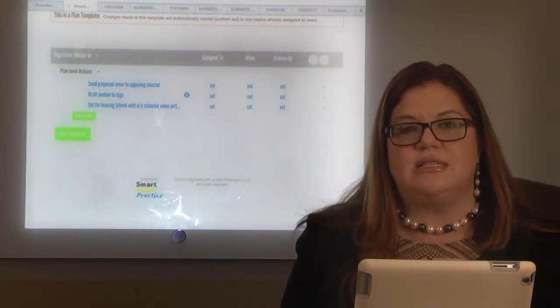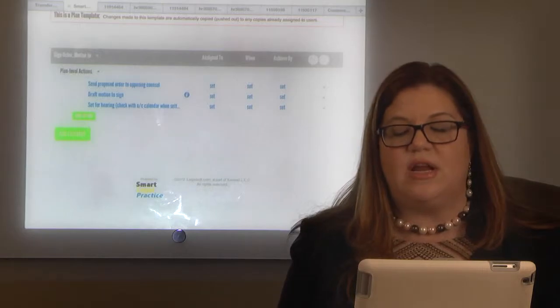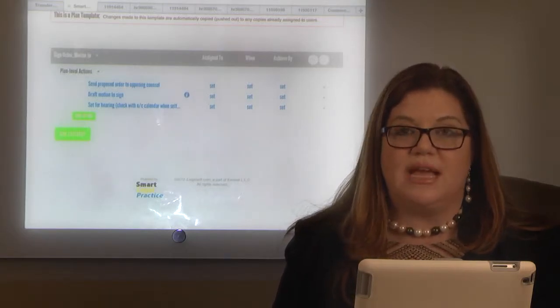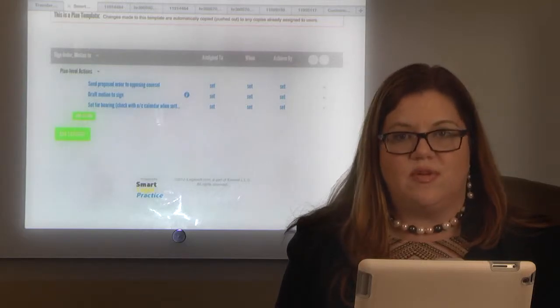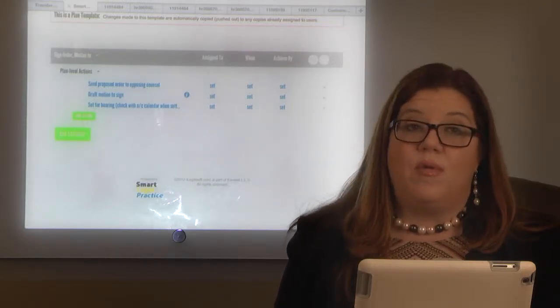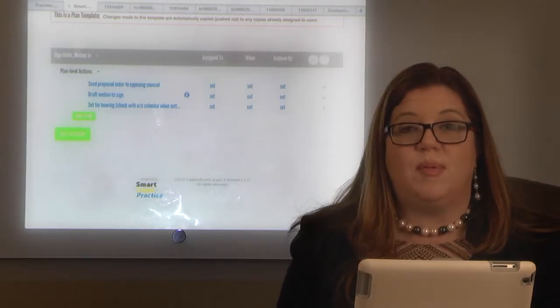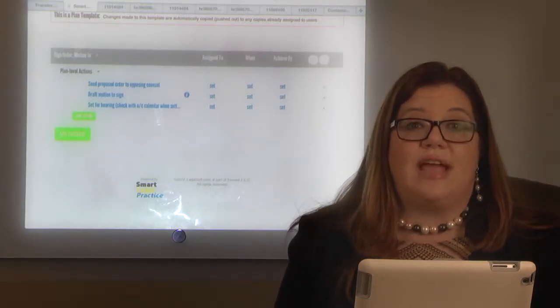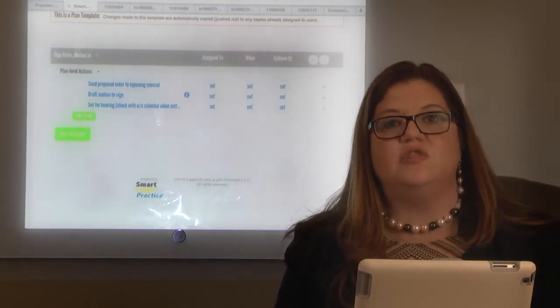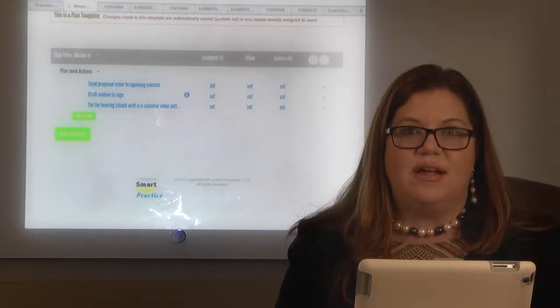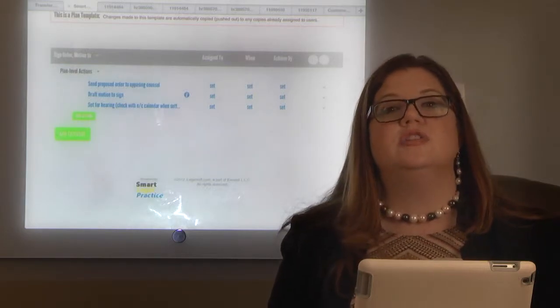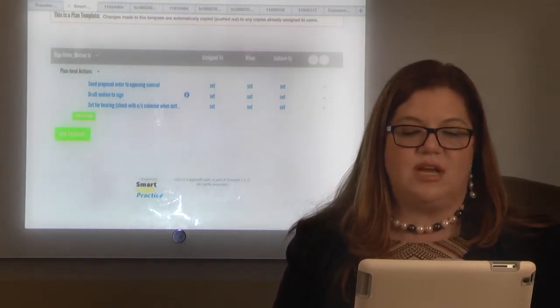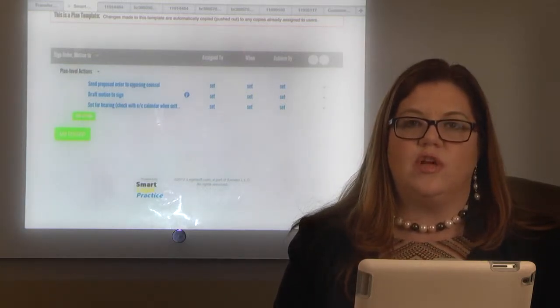And we have simple things in the template like set it for hearing. I have check with the opposing counsel's calendar. I don't like it when we don't check with their calendar. At least if they won't reply, which maybe that's the problem, they won't reply to that either, at least look at their vacation letter, because otherwise you're going to end up having to reset the hearing because they're going to come back and say, well, that date wasn't good for me and you didn't even check. So it's better to just have the practice of checking with their calendar, or at least look at their vacation letter.